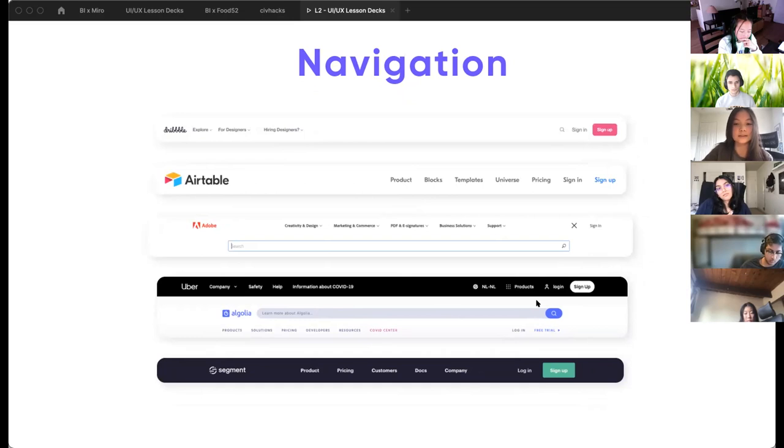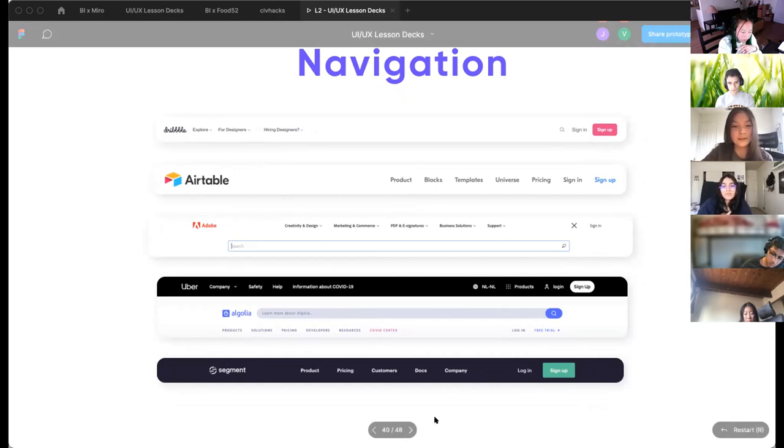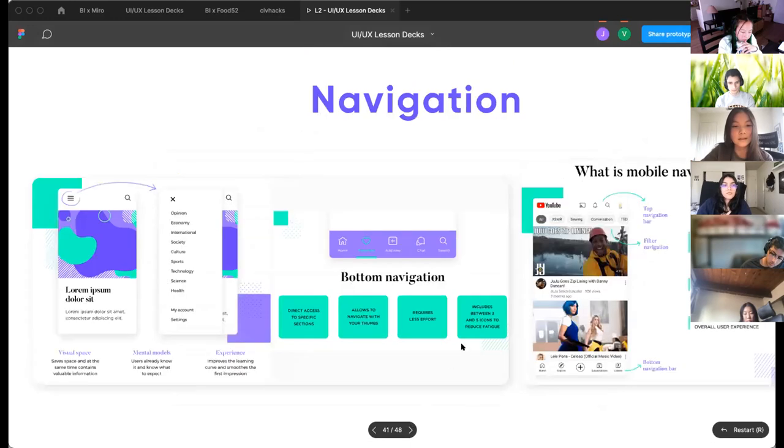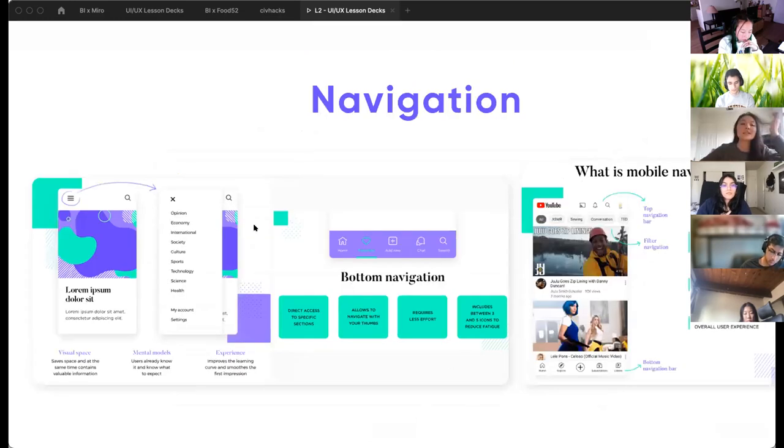And you want to make sure if you do include icons that they are intuitive and that the user can understand them without any design knowledge. So for example, login: everyone easily recognizes this icon as either a profile or a login. And you can see that the grid thing usually connotes a gallery or a menu or something like that. So now mobile navigation. You have to really consider what your icons mean and how you can guide your user through all of the same elements with less space.